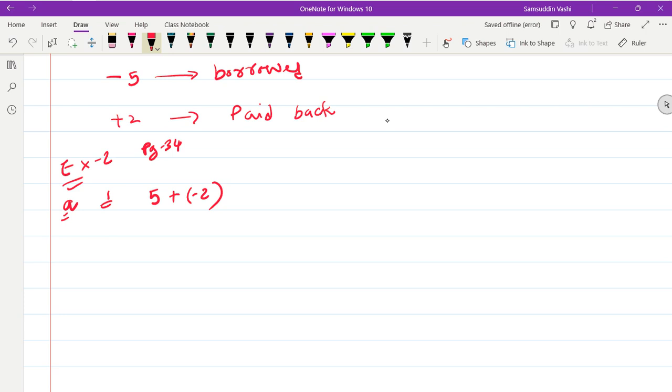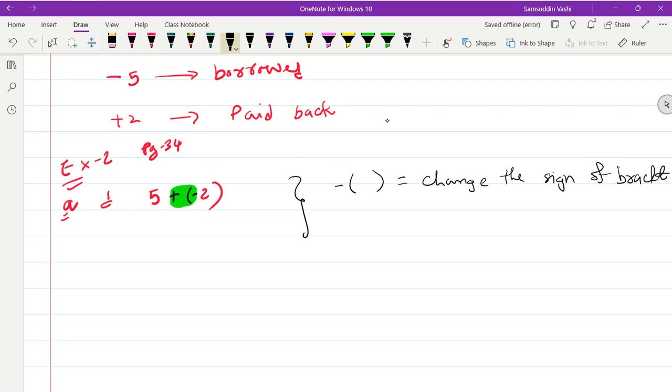When it comes to a bracket, it's very important how we open the bracket. The rule of the bracket is that if there is a bracket and a negative sign, then when I open the bracket, I must change the sign inside the bracket. If it is positive, no change. So I just open the bracket as it is. Do we have positive right now? So what is inside the bracket, I'll just write it as it is.